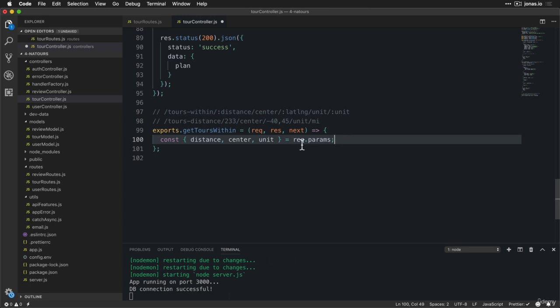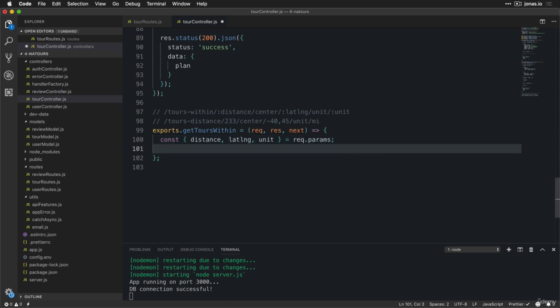Okay, so on req.params we have .distance, .latlng, and .unit, right? Because these are the names of the 3 parameters that we specified here. And actually it's not center, it's latlng here. Okay, so that's the correct one. And then finally the unit. Okay, and so again we use destructuring to get all of these variables at once.